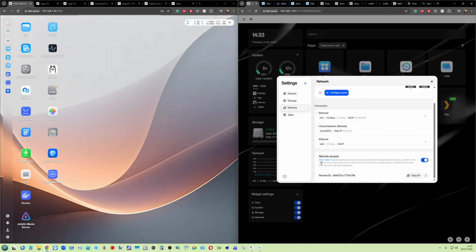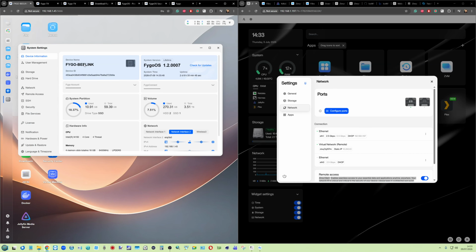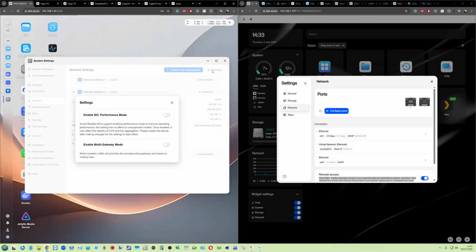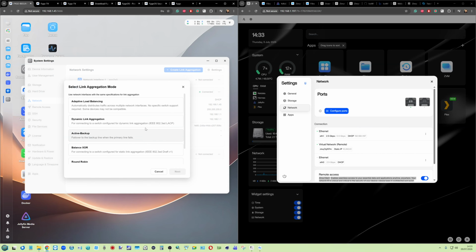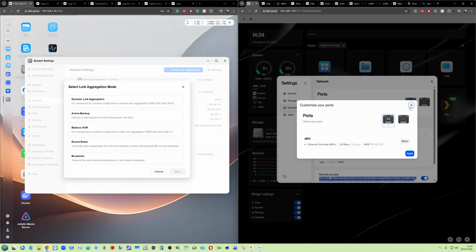And again, as you can see, the remote access protocol has all been set up here, and don't worry, I'll be changing that after the recording. The level of configuration and control of network connectivity, I would argue again, is better here on Fygo OS. The amount that we can configure, control and change has been layered a lot better and is more configurable, albeit more intimidating, on Fygo than it is on ZimaOS right now. So if that is important to you, it is definitely something worth bearing in mind.